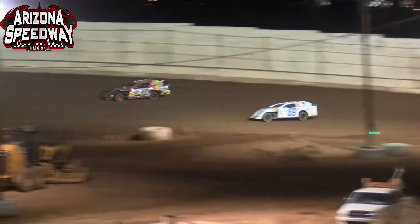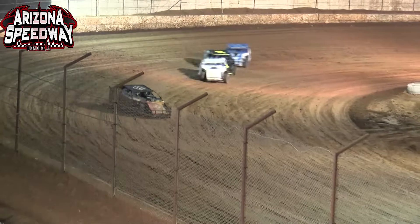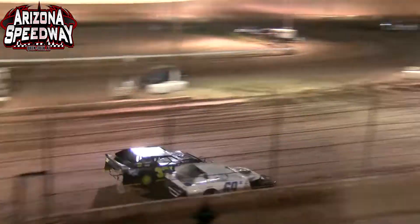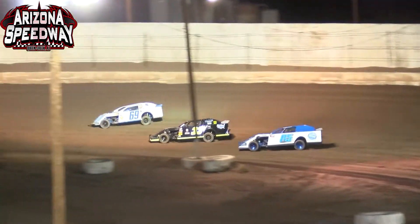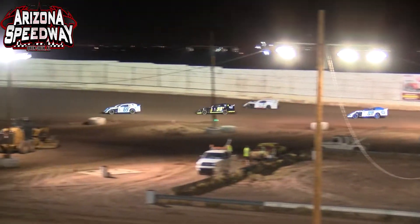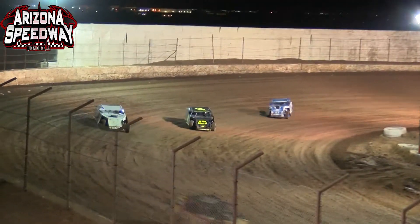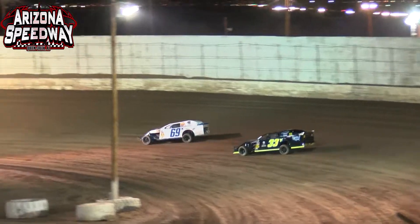Ty Widener, the man out front, about ten car lengths clear right now. Michael Sabowski has that 10X hooked up on the racetrack and is trying to drive down that Z28. Borges right now having some handling issues, appears to be slowing down — looks like the parachute is coming out of the back of that car. David Jones looked to his inside and tried to get past him, as Jason Suchta will go a lap down in the 75, with the whole field getting by him down the back straightaway. Suchta is in his first year in the sport mod class and has that caution tape hanging out the back — a rookie driver just trying to make some laps out here at Arizona Speedway.